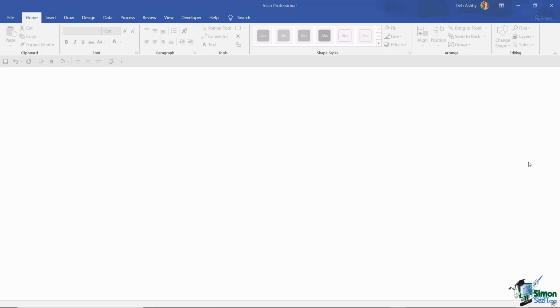Whilst many of the things that we're going to be covering over the next few lessons specifically relate to org charts, many of the tools and techniques that I'm going to show you can also be used more widely as well. Now, if you're unsure what I mean by the term org charts, it depicts an organization's management hierarchy. You might have an organization chart on the wall where you work, where you have your manager at the top, then the people that work directly for him, maybe the team leaders, and then the people that report into them.